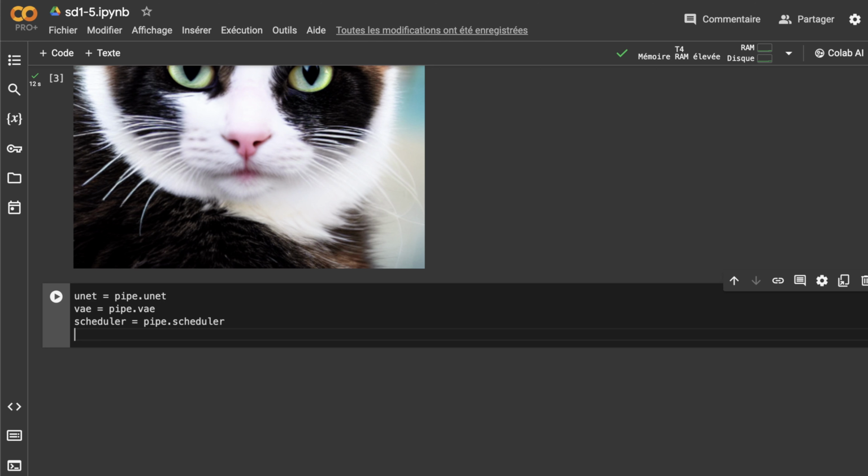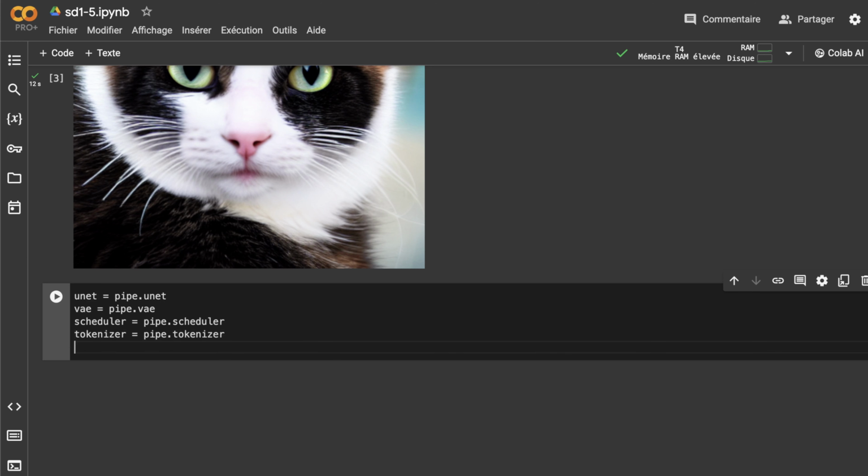For this, I'm going to regroup them into the same aspect because the idea is to convert the prompt into an embedding that'll go into the unet, which is the main model that'll generate the image. So we can just start here, tokenizer, which is the tokenizer, and then the clip embedding model, which I think is pipe.clip.